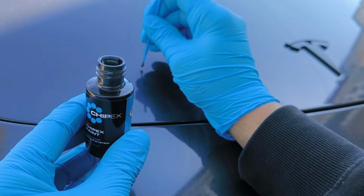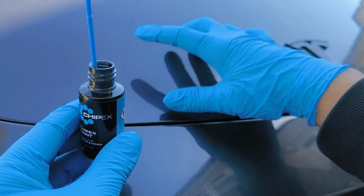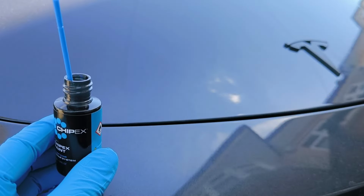That's right, so after we have shaken the paint well, we're just going to get a little dab on it, on here, not too thick. We're just going to dab it in the affected area and then press it with our finger like so. And we're going to give it a couple of those.